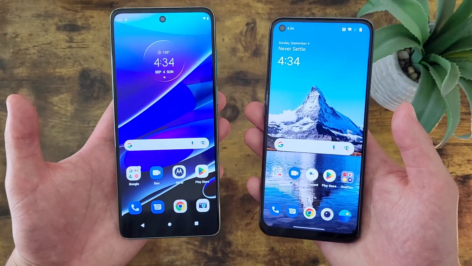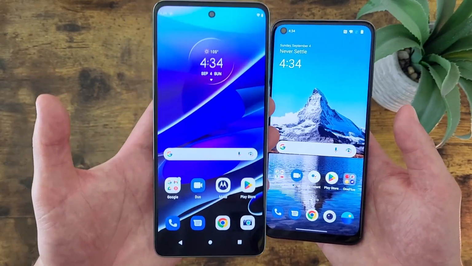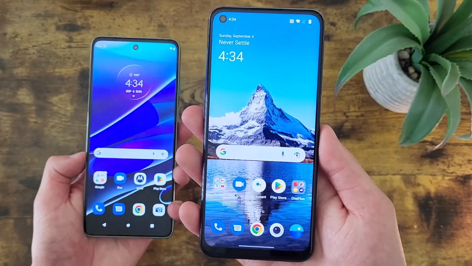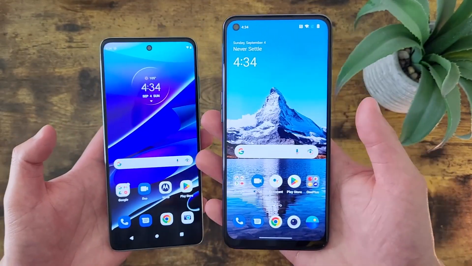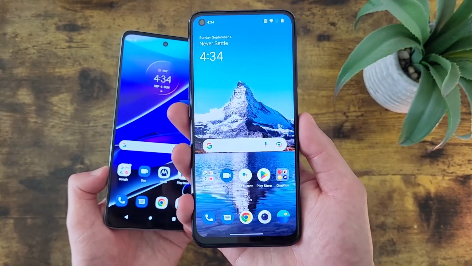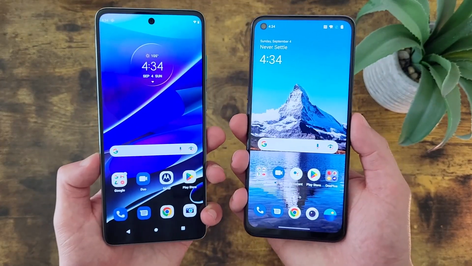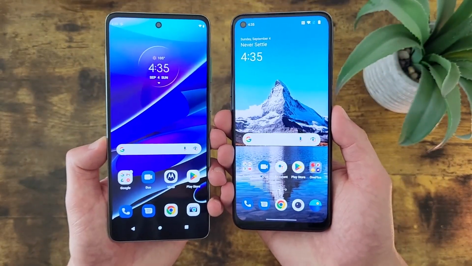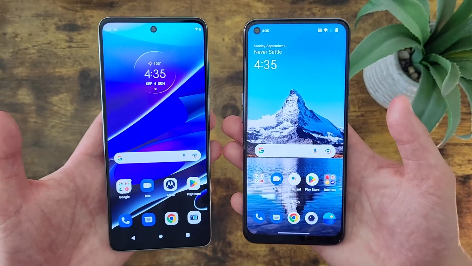So really, for the displays, the main advantages the Moto G Stylus has are the size and dimensions. But that being said, the N200 5G is really not bad either. And really, if you prefer a more compact phone and you don't want one that's too large, having a smaller display might actually be a good thing for you. So in that case, it really depends on personal preference. But in general, both phones do have really good displays with great resolutions, and despite a few differences, you're not going to go wrong with either of them.